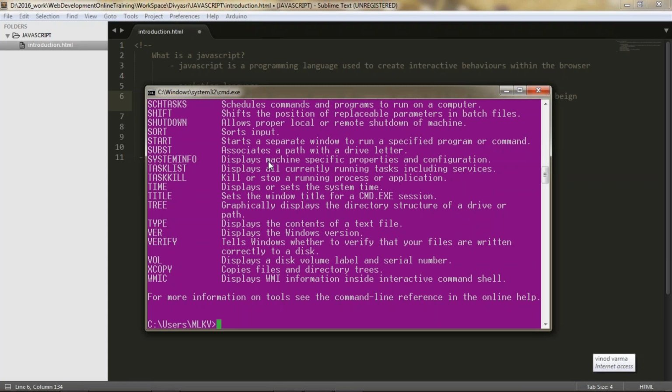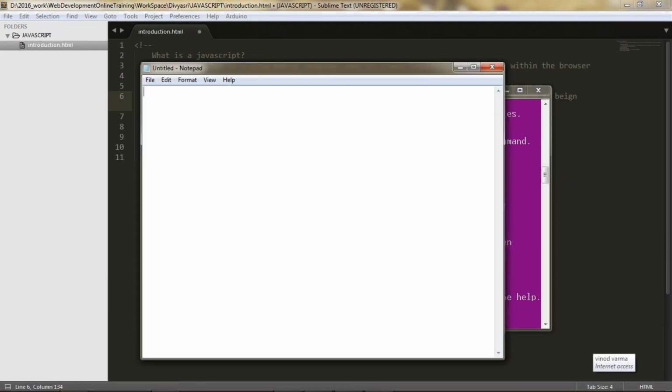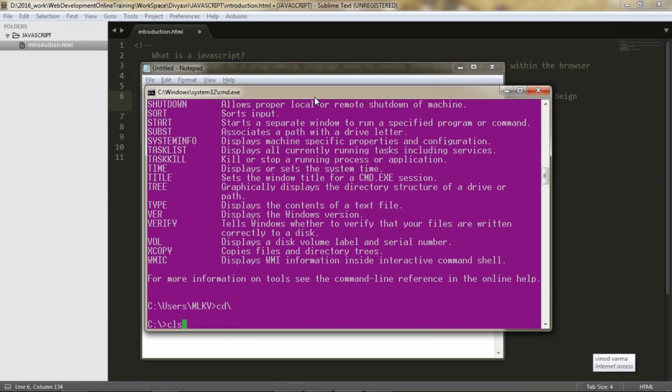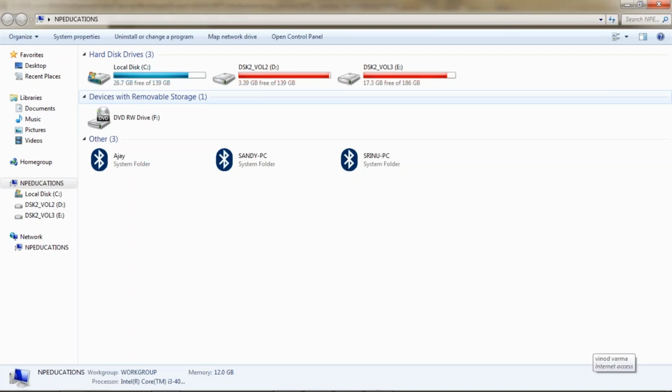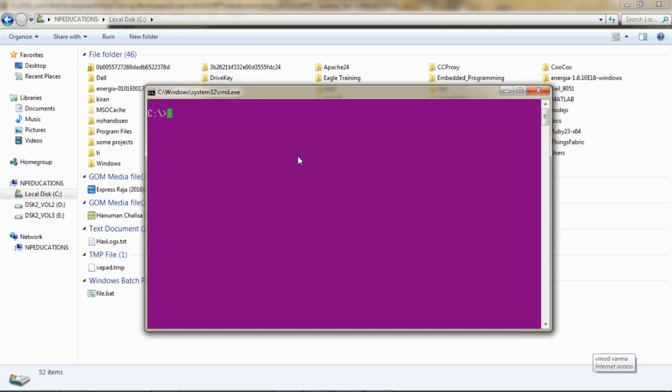If you try to write such commands in a file, let me take a file first of all. Notepad. I think you know some DOS commands, so I'll go directly for that. For example, let me come back to C drive. Okay, clear this. In C drive, I don't have a folder, so let me create one named something like Hitman. Okay, let's go for this one.